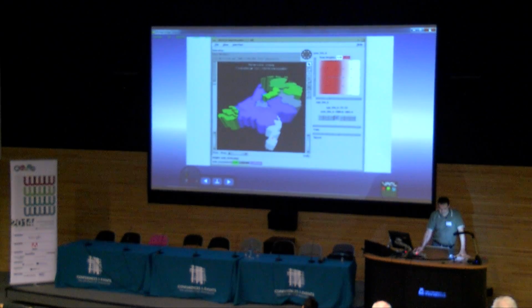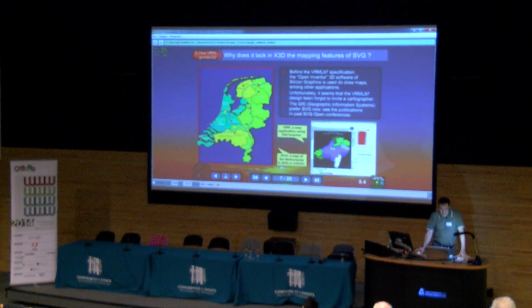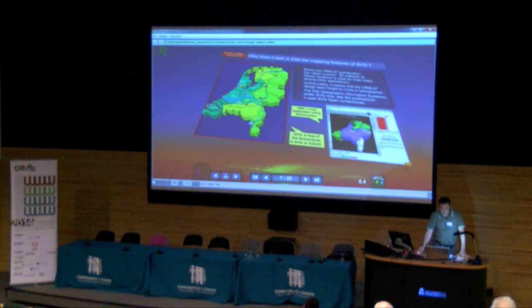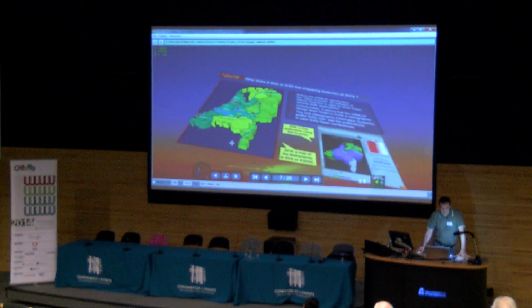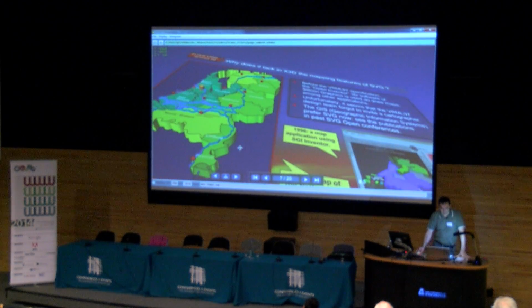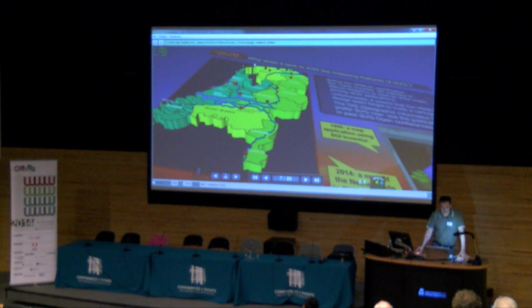But this tool could have been used for maps currently if the standard had been designed for vector graphics. So this design on the left is made with just the extensions of X3D, the extensions of X3DOC.